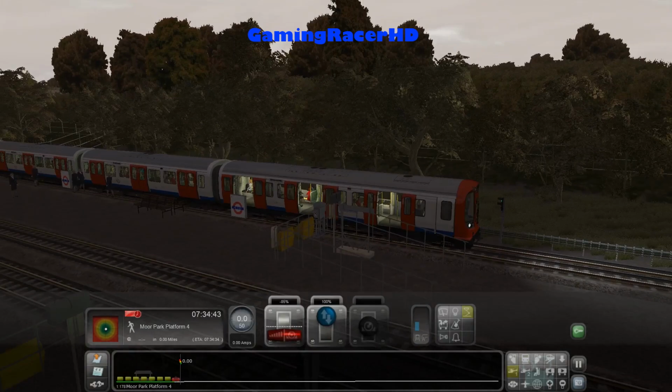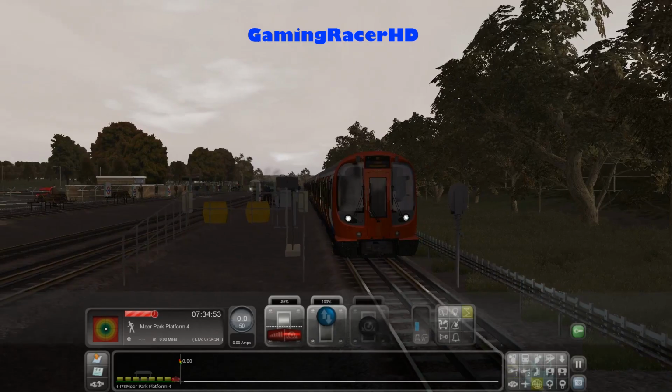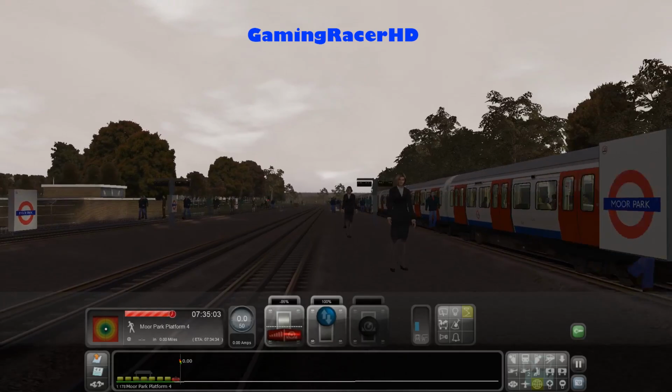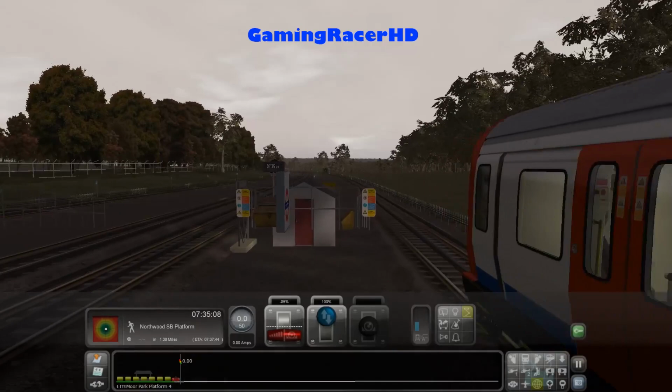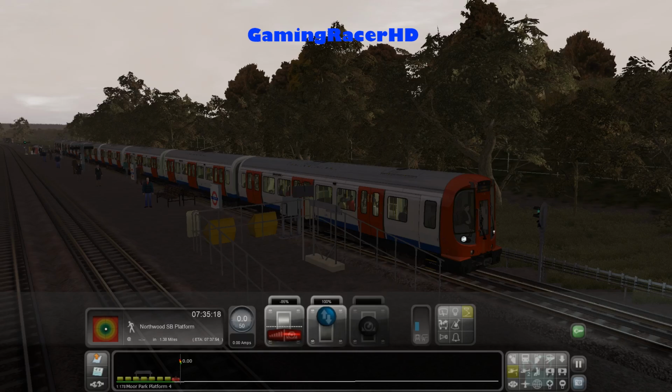Still open the doors. Shorten railway service. This station doesn't really load up properly for me, I'm not too sure why. Anyways. Yeah, only the front carriage doors are opening, which is really weird. Don't know if that's a glitch or not, but anyways. We're good to go.